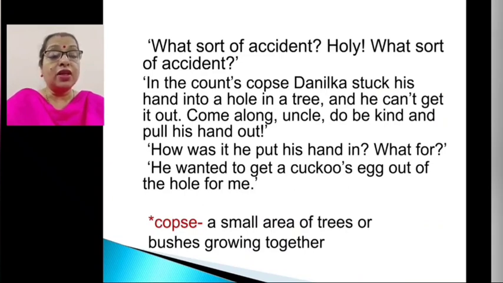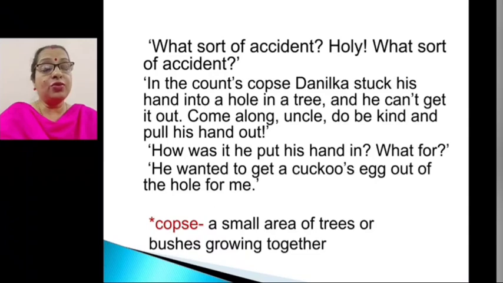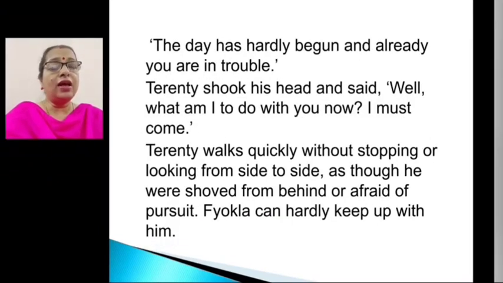What is a copse? A small area of trees or bushes growing together. What sort of accident it was? Danilka had seen a cuckoo's egg in a hole of a tree and he wanted to get that egg for his sister. But when he tried to get it, his hand got stuck up in the hole and he couldn't take it out.